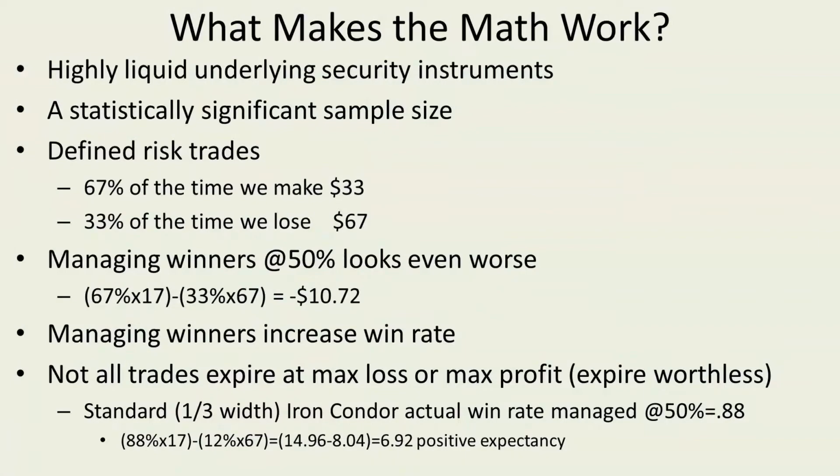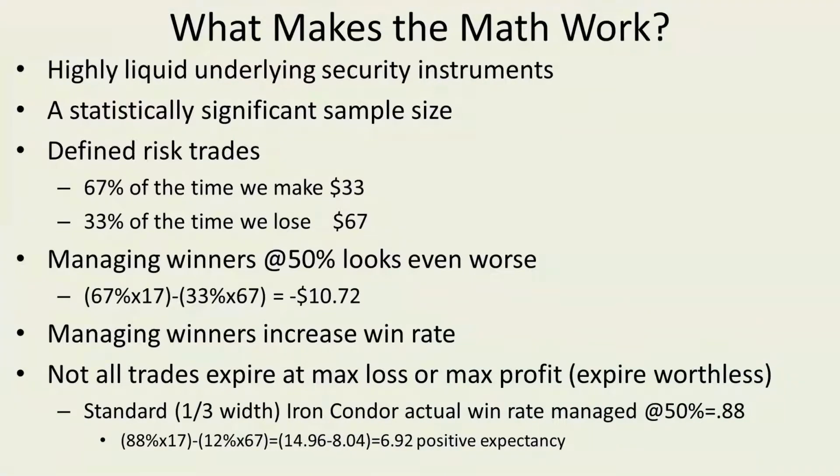And the other thing is you do need a statistically significant sample size. Like I said, you can't be one and done. You go, well, this doesn't work. It's going to take a number of trades. I've done 5. I'm disappointed, but I've opened 500 trades this year. Now with the rolls and everything, I've done about, I think, 2,500, but I've only had a little over 500 opening trades this year, and I'd like to do 20 a week, which would be 1,000. But you need a statistically significant sample size to prove to yourself that the math really does work.